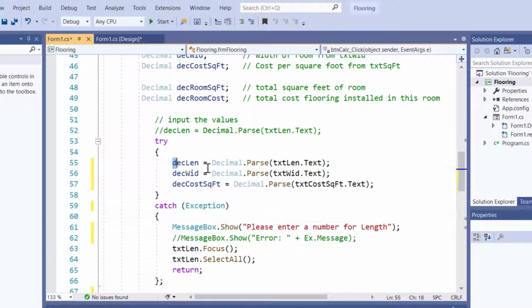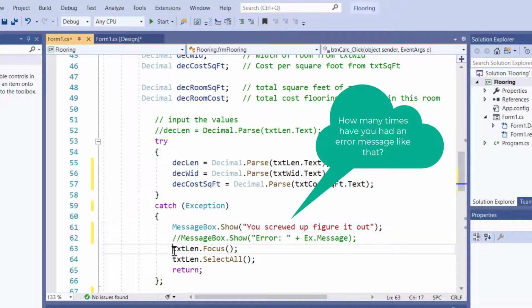So the problem with doing all your inputs in one try catch is then you just have to write kind of a generic, you screwed up, figure it out. You can't tell them exactly what happened, and then doing this stuff is inappropriate, because that's probably not the text box that caused the error. So we don't want to do it that way.